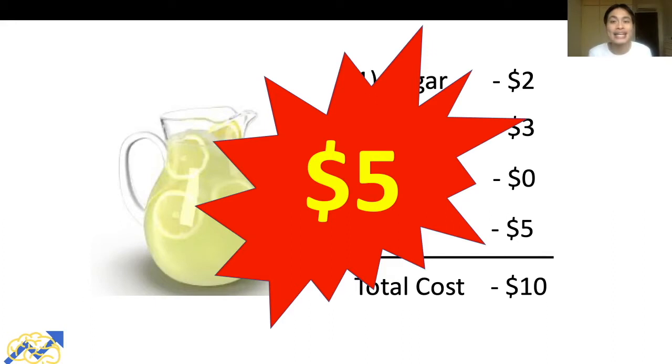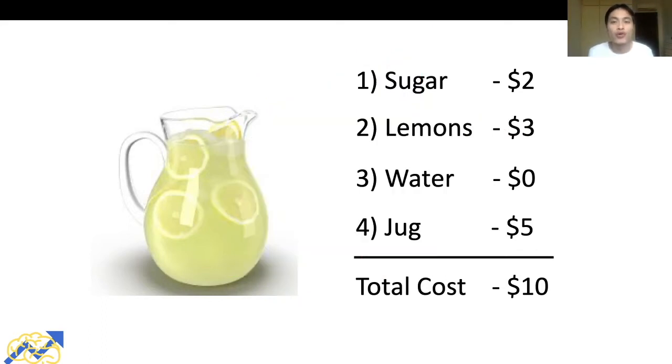Why? Because we are getting a massive 50% discount by purchasing these items and ingredients from him instead of purchasing it at a supermarket. If we purchase it from him, we'll get all these ingredients and items at $5. But if we purchase it from the supermarket, we'll get it at $10. It makes more financial sense if we purchase these ingredients and items from him rather than from the supermarket. On our way back, we realized something. We realized that we miscalculated and overestimated the total cost of the items, specifically the cost of the jug. Instead of $5, the jug actually cost only $3. The actual total cost of the different ingredients and items is actually only $8.